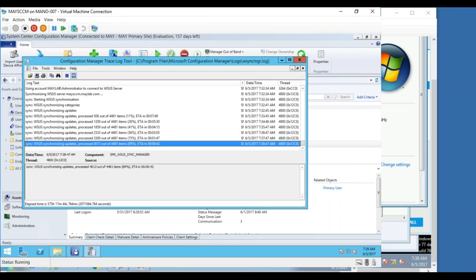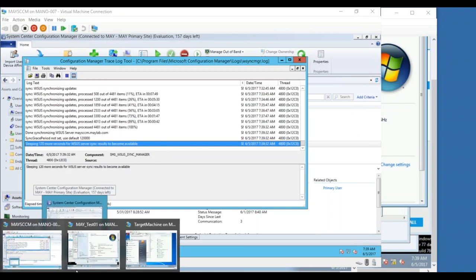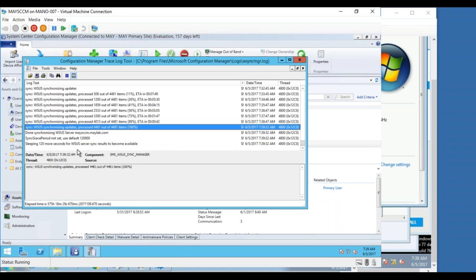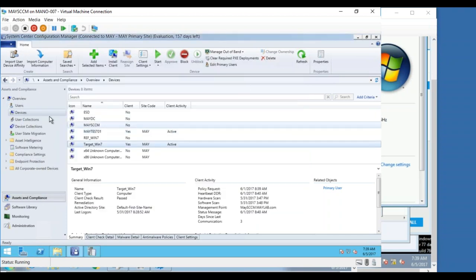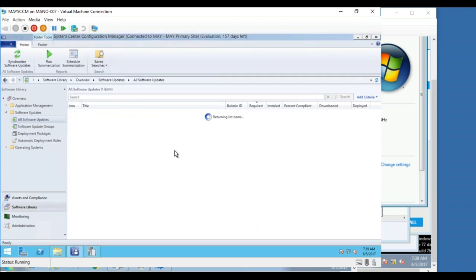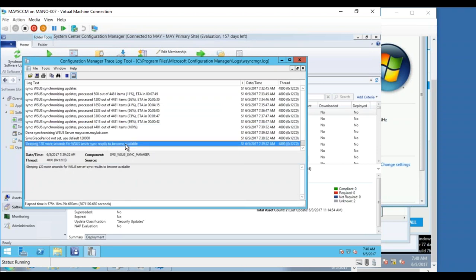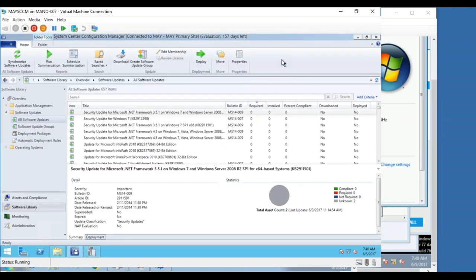Yeah. So meanwhile, on this machine, it's almost at 89%, another 42 seconds, that's what it says, because there's a full synchronization which is running, so that's the reason it is taking a little bit of time. Okay, 100% this is completed. However, you'll see individual updates out of these, and it will be either skipping them based on their supersedence, otherwise it will download. So let's see currently how many do we have here. We have the 657. So once it skips and adds, you'll find the rest of the patches here. It says it is sleeping for 120 seconds, that's 2 minutes.